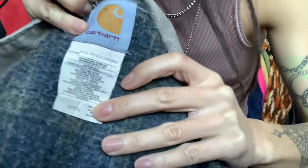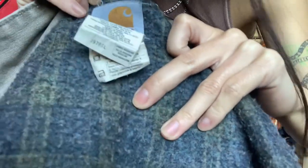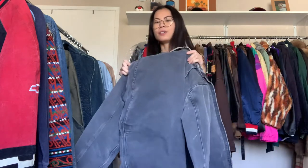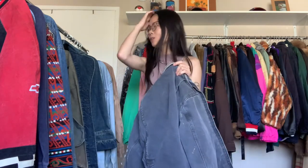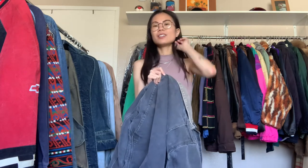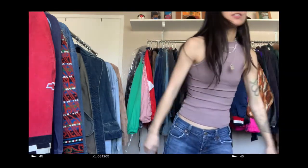There are a ton of people that sell Carhartt out there, but you just want the paper tags, made in the USA, checking tags and the quality, really feeling it. It took me a long time to get this good at knowing vintage, and I'm still great between the eighties to present. But now I'm trying to get better at the seventies and the sixties — making an effort to educate myself on different eras. Whenever I go to stores I'm always looking at hardware details, the tags, learning about construction, learning how clothes used to be made. I just feel like learning all of those things will help you be a better vintage reseller.